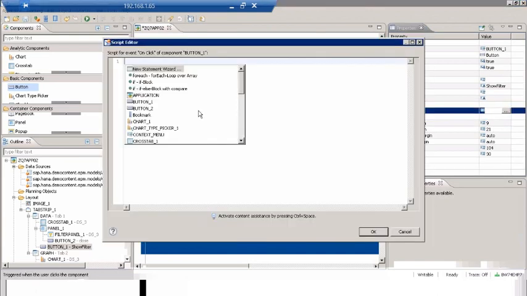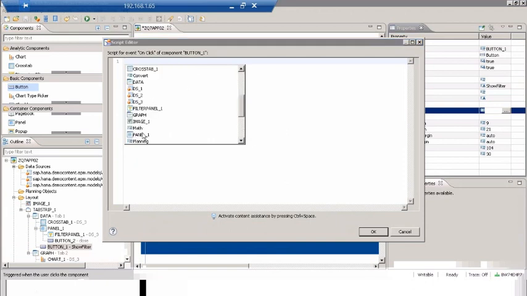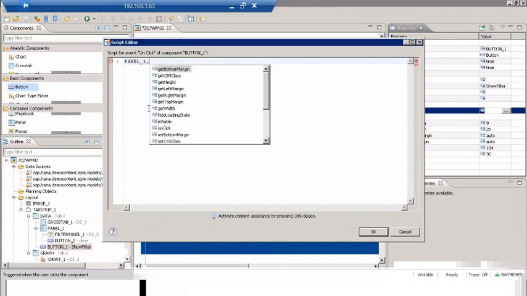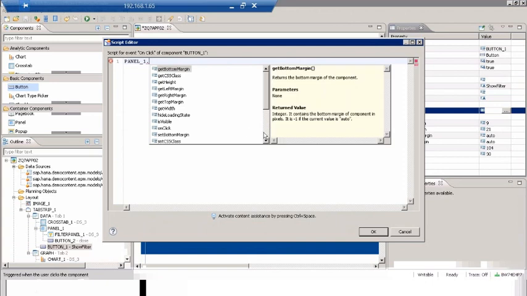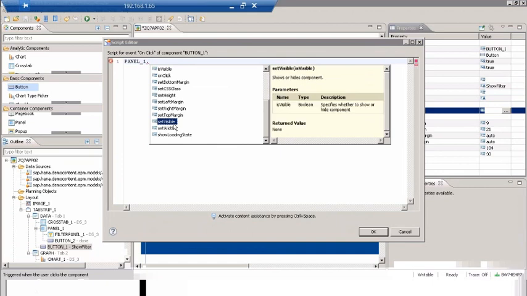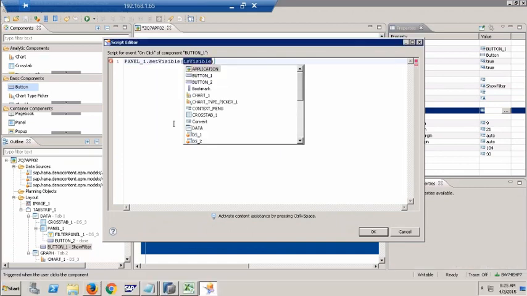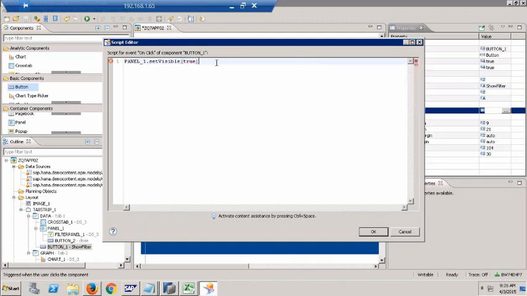On click em chesta, panel 1 dot set visible. ఏం పెడతారు? ఇది బూలియన్. సో TRUE అని రాసి, అంటే సెట్ విజిబుల్ ట్రూ అంటే ఏమవుతుంది, ప్యానల్ వస్తుంది. ఇంకా నువ్వు ఇఫ్ కండిషన్ రైట్, ఇఫ్ ప్యానల్ ఈజ్ విజిబుల్ ఈజ్ ఫాల్స్ దెన్ సెట్ టు ట్రూ, రివర్స్ కండిషన్ చేసినట్టు కూడా చేయొచ్చు.